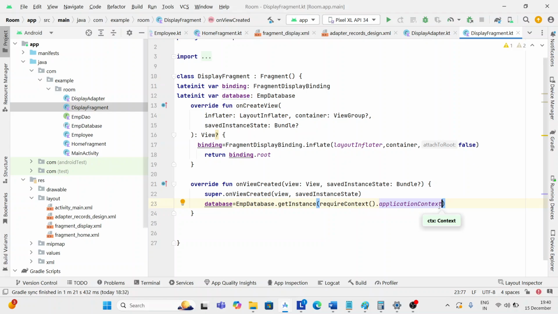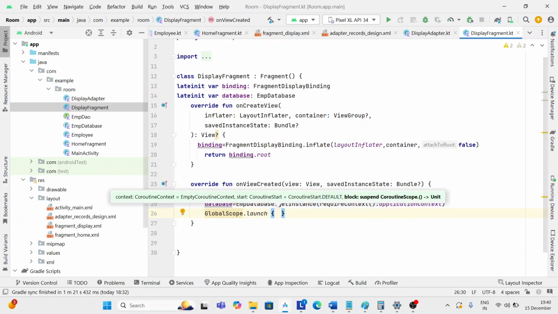Okay. Now I am going to call GlobalScope.launch, the coroutine scope.